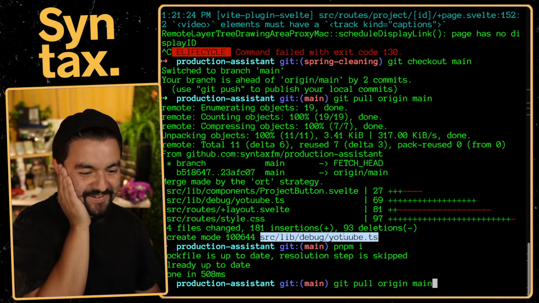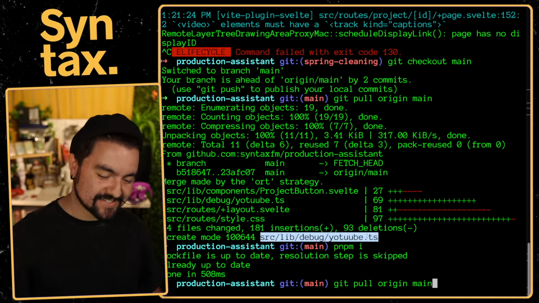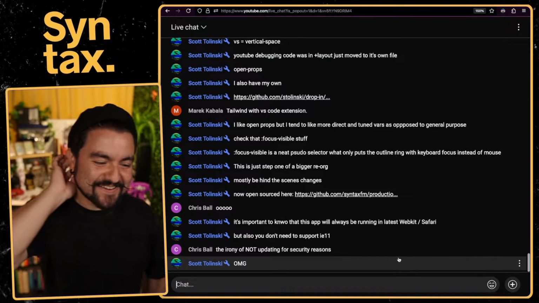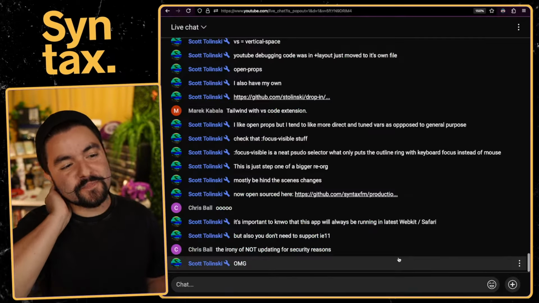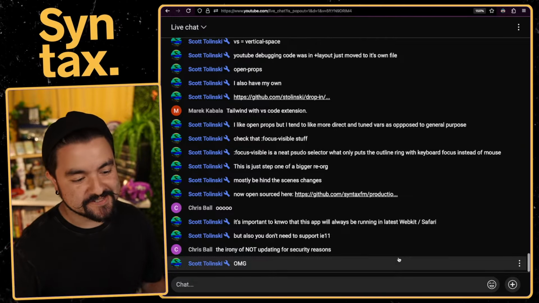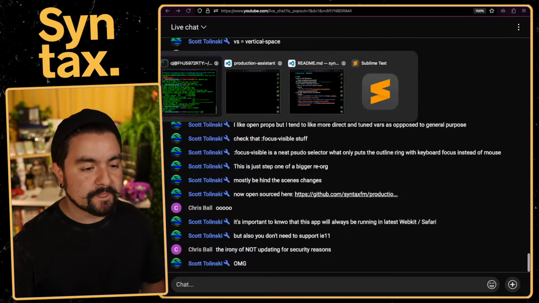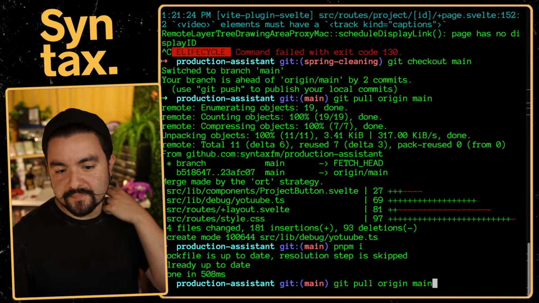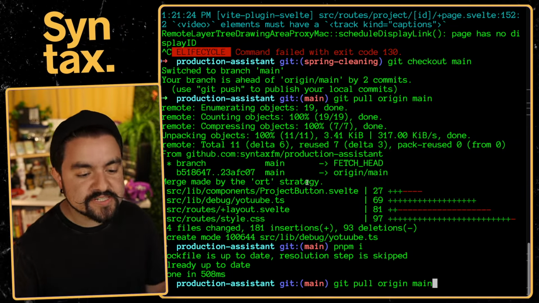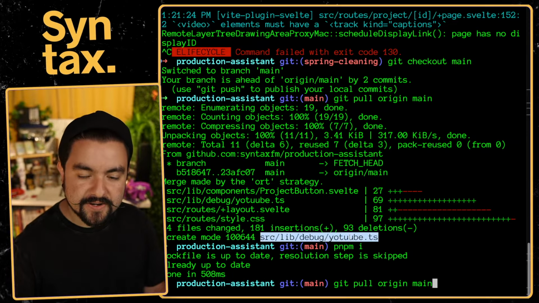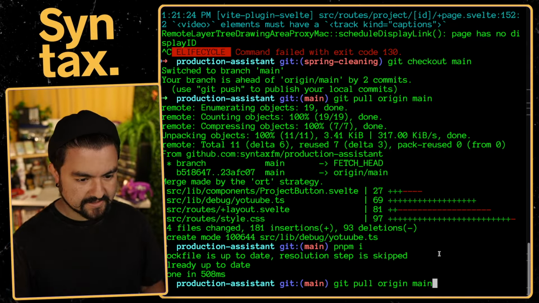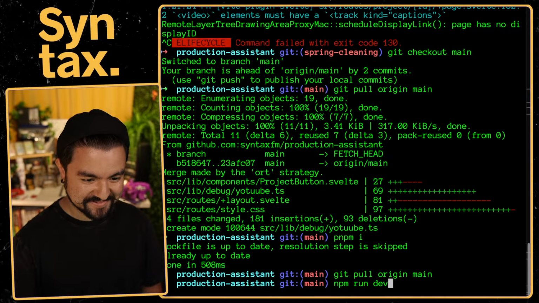I let Scott misspell a file. I guess it's fine. It's not that bad. Scott says, OMG, I didn't review close enough. The thing is, we potentially could have a linter rule that spell checks and also makes sure it's snake case. I don't know. If I don't have a linter rule set up, I don't think I would bring it up in the code review, because these are inconsequential. The code's still going to work even if the thing is named wrong. If I really cared about it that much, I would have a linter rule that would catch it so that I don't have to review it. You know what I mean? Okay.